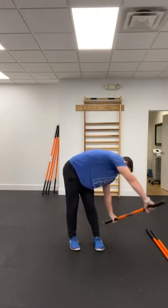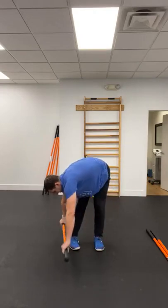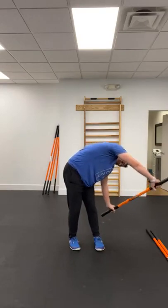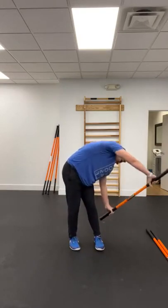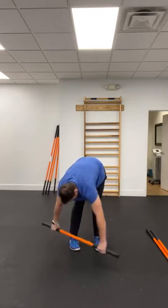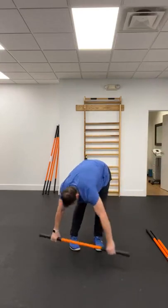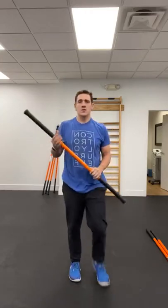Up and open. Down across. Three more, up and open. Down across, two more, up and open. Down across, one more, try and squeeze those glutes and tuck, up and open. Down across. Whew. So, we've broken down two parts of it.